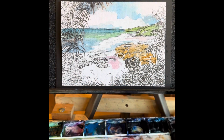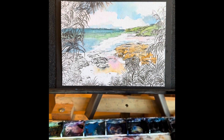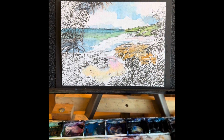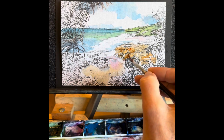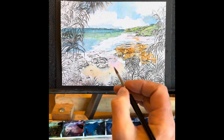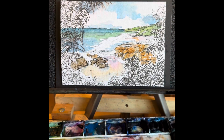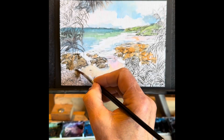And the sand color is actually some red and yellow ochre together. Mix that in, just drop it in as you go. A little bit of pink, a little bit of that yellow ochre. And as that's drying, just bring in a little more of the burnt sienna for those rocks and just let those blend in. Burnt sienna and a little ultramarine blue will give you the darker rocks. And let those two colors kind of blend together.